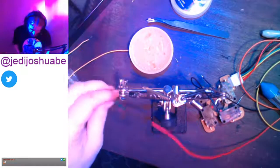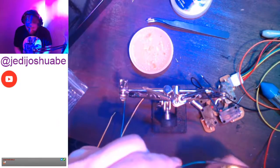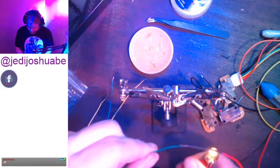and no need hooking up a heat gun or something crazy. Just take a Bic and you want to waft. You don't want to burn it. You want to waft underneath and it'll start to shrink. So this is shrink wrap. Thermal insulate.